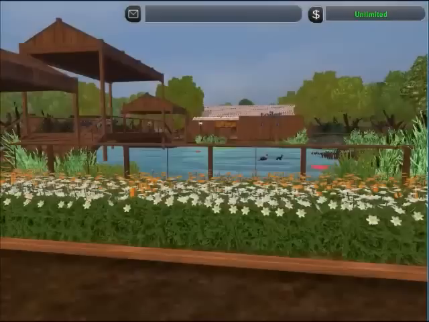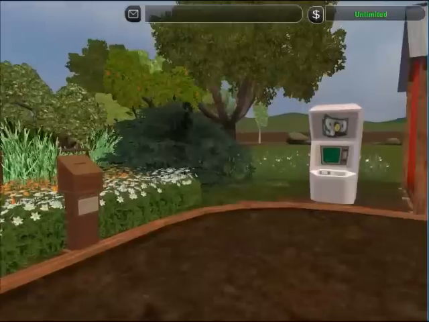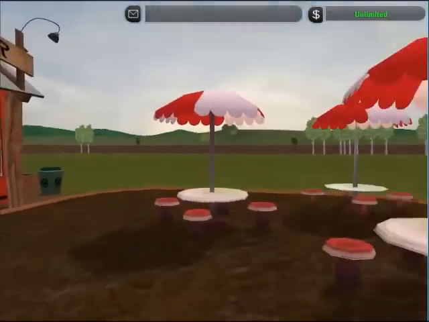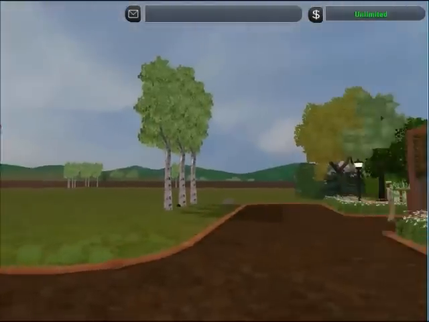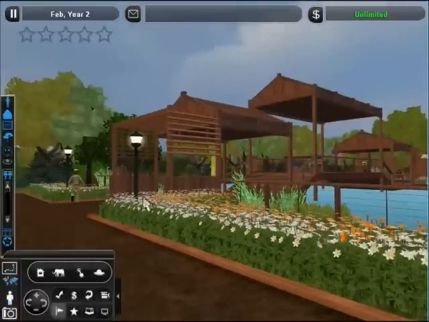Let's check out the view from the snack area. You're looking directly back at the toilet, so that's not optimum, but I think it'll be okay. And so I think that does it. That is our duck pond. I do hope you enjoy it.